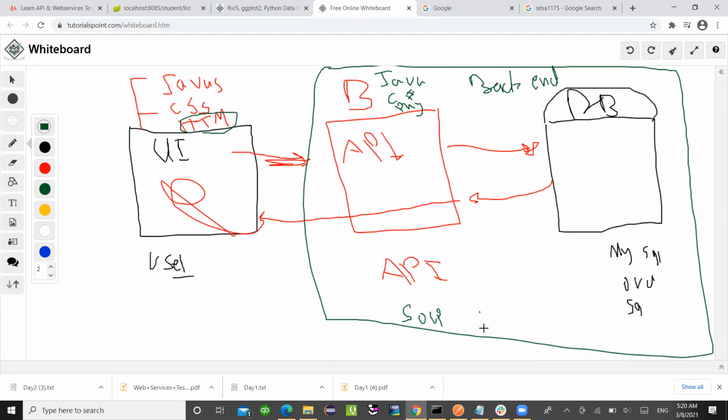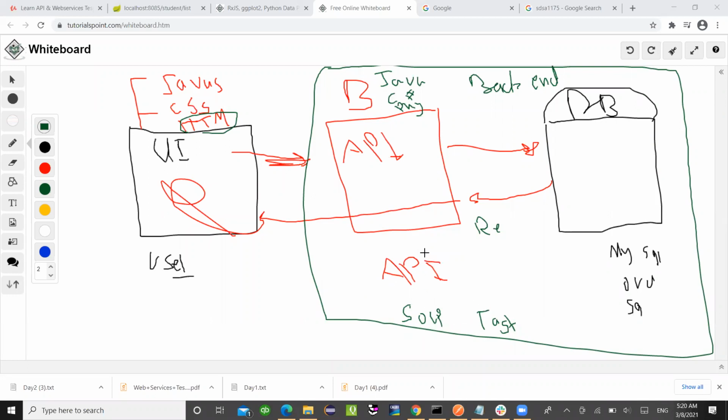It is very easy and very fast compared to the UI, because when you hit the database and the database responds, the data first comes to the API or the backend. So instead of getting the data from the user interface, we just check the data here. We don't need to do the testing from the UI.